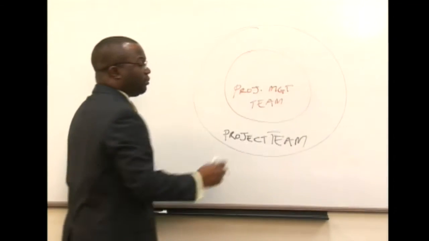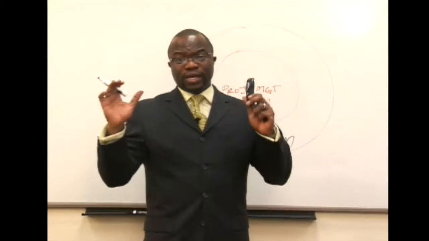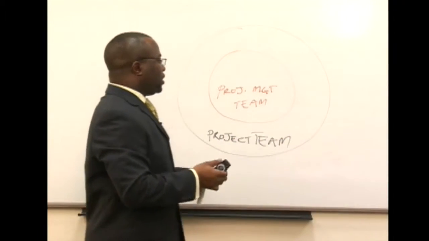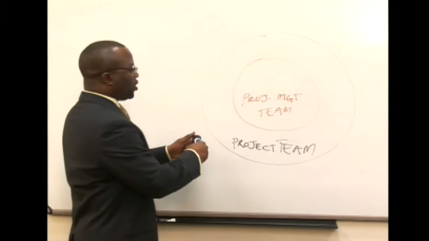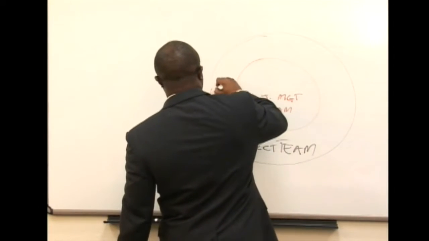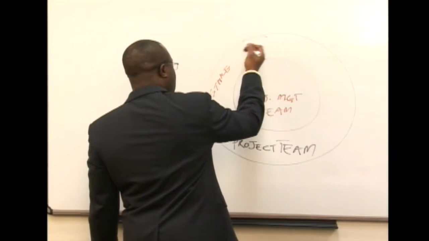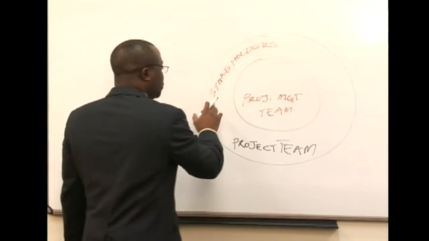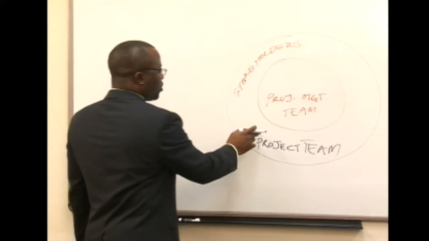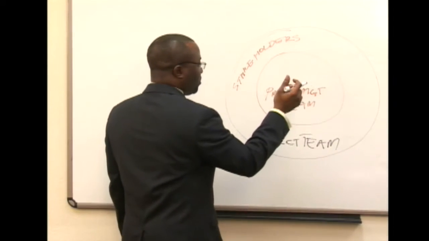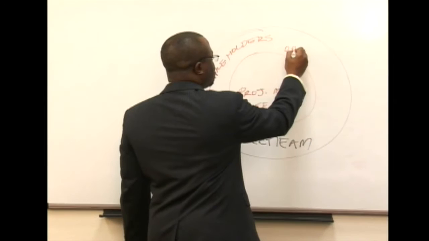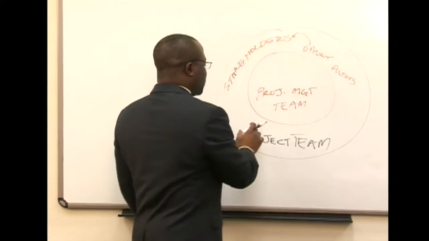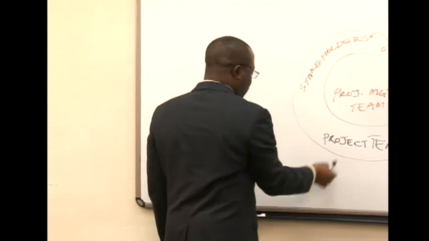Now, the project management team are the people working on project controls, working on getting the work done in an orderly fashion, following the principles of project management and so on. They are different from the project team. Project team is all-inclusive. In the project team, you could have other people. Stakeholders is an umbrella term for everyone working on the project who can be impacted in one way or the other. But your project team could have a subset of the project management team and also lots of other people. We can talk about other actors who are really stakeholders. So that's your project team, comprises of your stakeholders, your project management team, and so on.